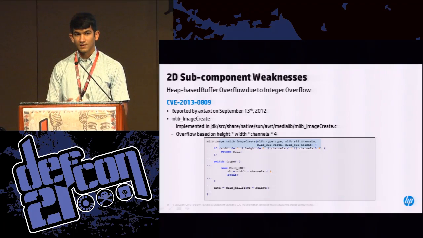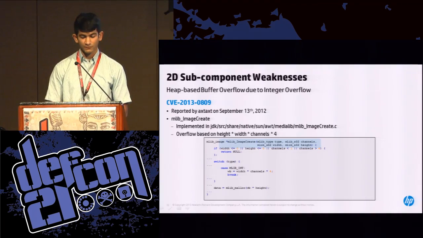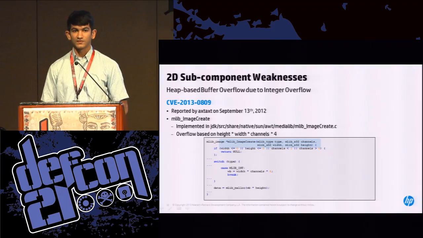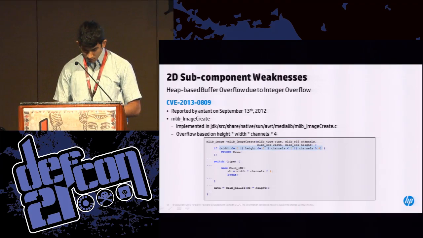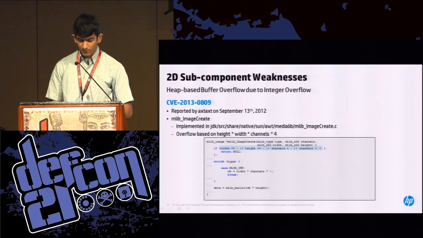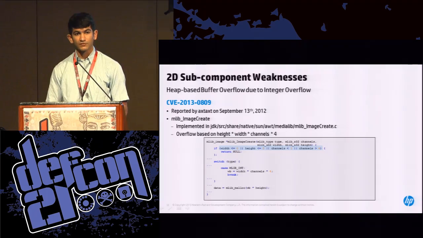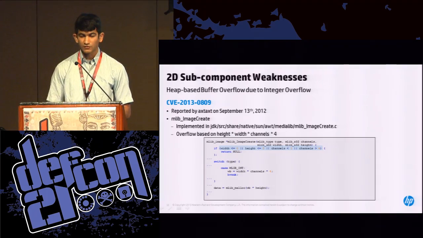The first is mlib_type, and that's just a type specifier that's used in a switch statement later on. Then you have 3 arguments, channels, width, and height, that are all mlib_s32, which is a typedef for a signed 32-bit integer. So there are some bounds placed on the input variables in that width and height must be greater than 1 or greater than 0, and channels must be greater than 1 and less than 4.